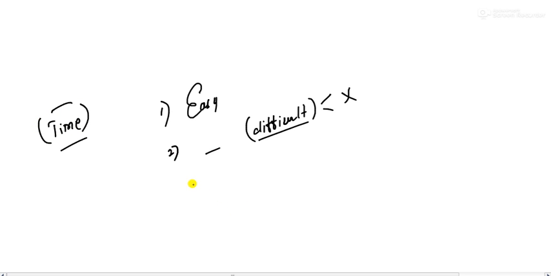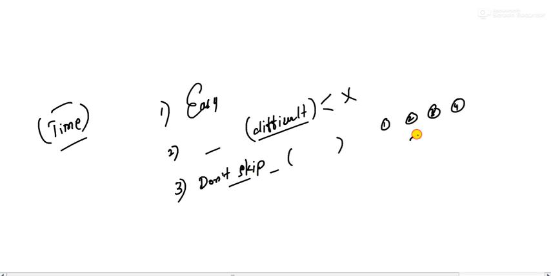Okay. Now the next is, don't skip any question. I mean to say, don't leave any question blank. Okay, if you're not getting the answer of any question, try to just shade any one of the options. Who knows, it may be correct? Don't forget to do that. If you're not getting the answer, try to shade any one of the options. Don't leave it blank. Keep that in mind. That is very important.